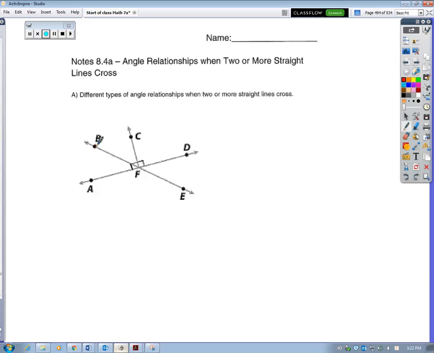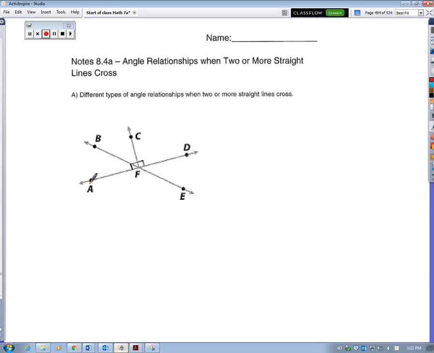Here we have this figure. There's a bunch of points here on these lines. F is the point right here in the middle. They don't put a point there so it doesn't get all confusing with all these lines crossing, but F is the center point right there. Another thing we have going on is a couple of right angles using this symbol right here. So we know that this angle here is a right angle and that this angle here is a right angle. Like this angle right here makes a right angle because it has that symbol.